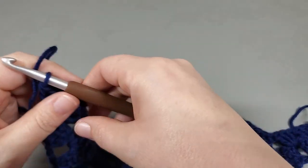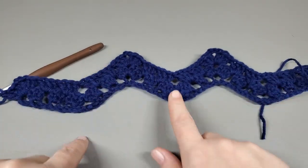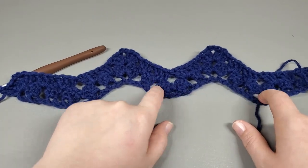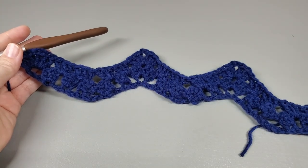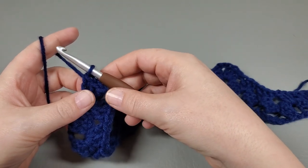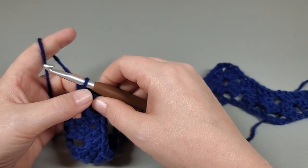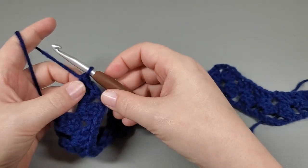All right, so that is the end of row two. And like I said, the chains from skipping the valleys at the beginning are going to curl up on us, but that's all right. It ain't going to hurt nothing. I thought about putting fringe along the top and the bottom of the blanket, but I was like, nah, still not the project. I don't know how long I have wanted to put fringe at the top and the bottom of a baby blanket, and I've got to find the right one, and I just haven't made it yet.